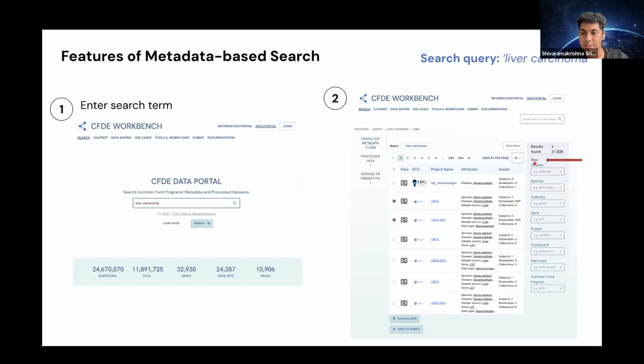And you can also filter based on different categories, including disease, species, anatomy, gene, protein, compound, data types, and the Common Fund program that you prefer. And you can get data specific to these attributes on your main search results page. And you can also choose to toggle the number of records you see per page. And this also provides a more granular level of control when it comes to viewing the results on your main search page.